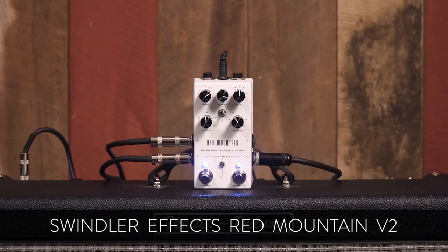Thanks for joining us to talk about an update to a pedal that you have in your lineup, which is the Red Mountain. This is one of my favorite Swindler pedals. I've been hankering for one for quite a while now, and it's getting an update. So I'm glad to be testing out the prototype. The only one. Prototype, singular. We're bringing this to you exclusive. The inside scoop.